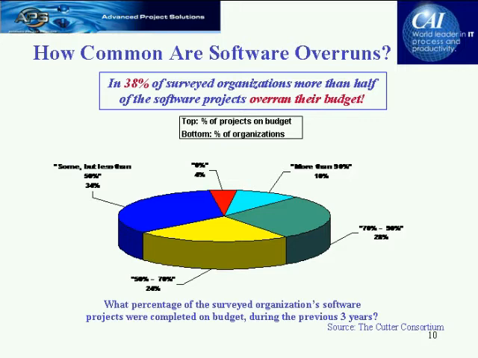Another interesting item of information that we discovered at Cutter was that in 38% of surveyed organizations, more than half of the software projects overran their budgets. Now, the numbers are very similar, and we shouldn't really be surprised, because when we budget a project, obviously every extra week, every extra month, every extra quarter that we spend on that project is going to cost us more money. So the similarity between the 39% on the previous slide and 38% here shouldn't surprise us. Budget overruns and schedule overruns go hand in hand together.